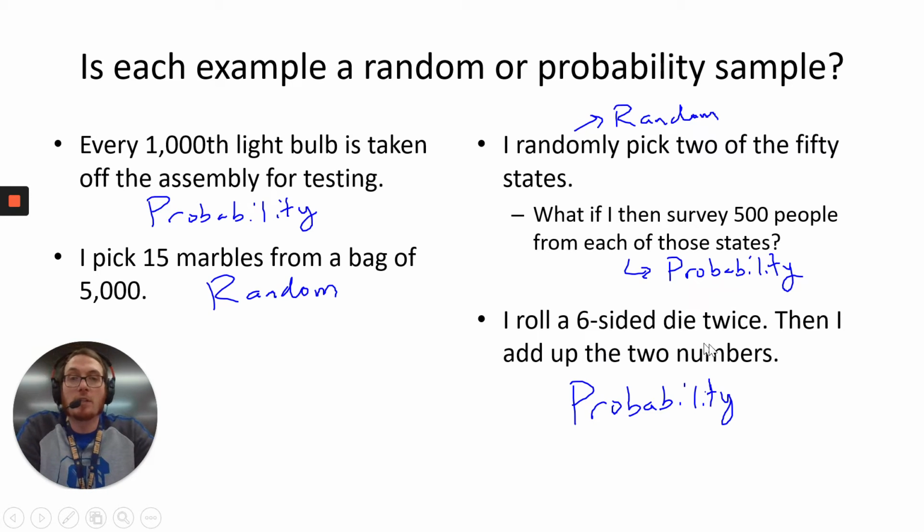Roll a 6-sided die twice. The key is twice. Add up the two numbers. That's a probability sample. If you've ever played Monopoly, you'll know that rolling a 7 is most likely to occur. But when you're looking at probability sampling, it's not the same likelihood to roll a 7 as opposed to a 2 or a 12. So that's why it's probability and not a random sample. If you played a junior version of Monopoly or a game like that that has 1 die, then that would be a random sample because anything with 1 die has the same likelihood of being chosen in any face that is rolled.